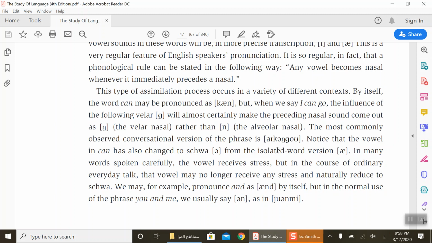Why? Because we are not familiar with these kinds of pronunciations, or we don't listen too much to them, or we don't speak English because we don't practice English. And even when we practice English, we use simple words, without using assimilation or elision or rapid speech. That's why we have this kind of difficulty in pronunciation and in understanding.